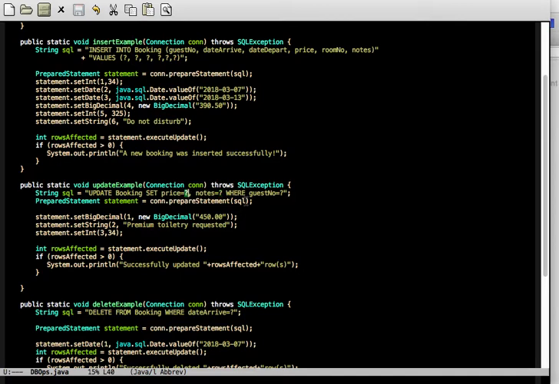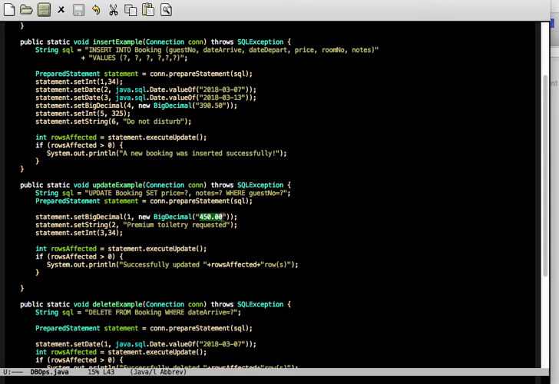These are parameters. I again create a prepared statement using that SQL, and then in my statement, just like the insert, I can set a BigDecimal for the first parameter, which is the price. So I will set the price to a BigDecimal, 450 this time.